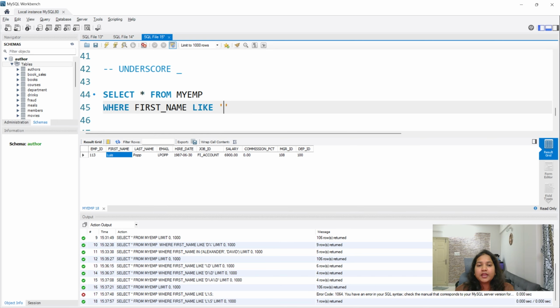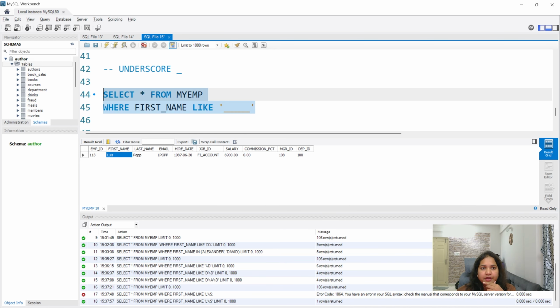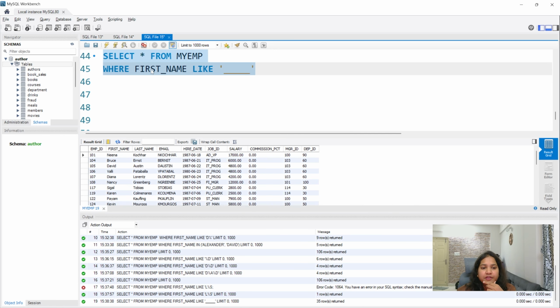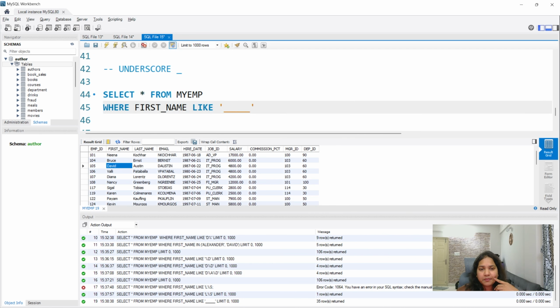Since I want a 5 letter name, put 5 underscores: 1, 2, 3, 4, 5. This will check for 5 letters. If I run this, all the first names that have 5 letters will come. So you see Nina, Neena, 5 letters, Bruce, 5 letters, David, 5 letters. All of that will come as my output.